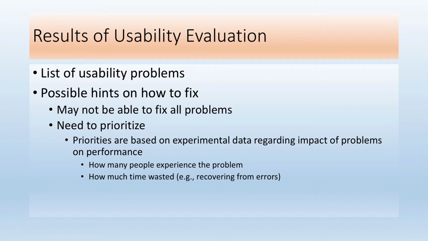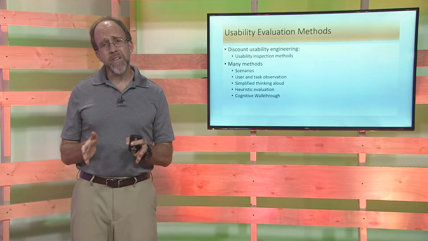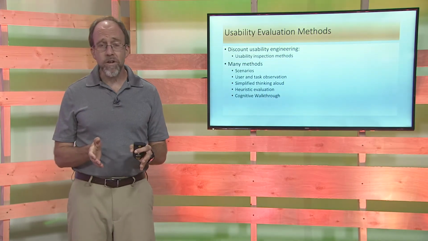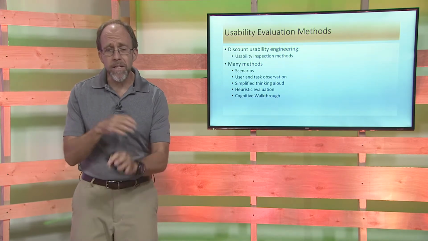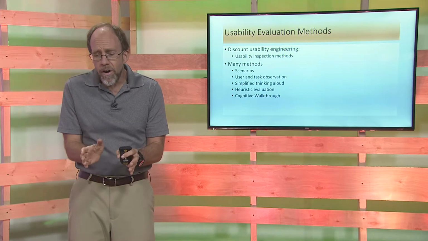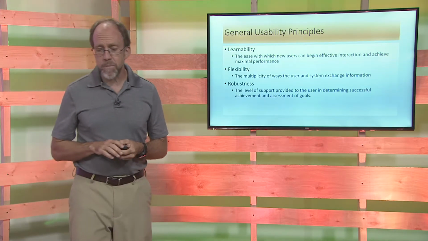So let's look at some of the methods. We have some very solid techniques, such as scenario, thinking aloud, user observations. These are all very good methods. But before we go into the methods, we really need to look at the principles. What is it in the end that we are using as part of this evaluation? So let's look at these principles themselves.